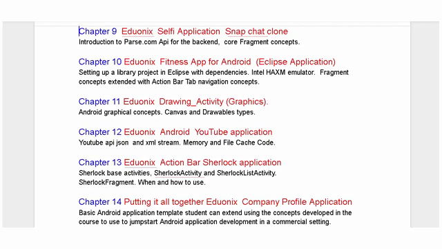So, for example, in Chapter 9, we create the Android Selfie application, which is a basic clone of the very popular Snapchat application. In this application, the key feature is the Pass.com API, which is rapidly becoming a standard API for applications.